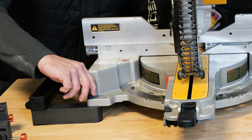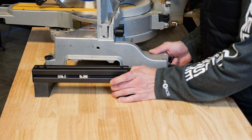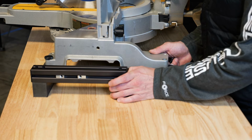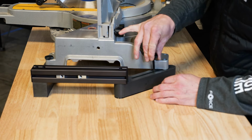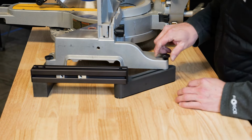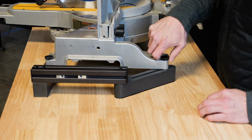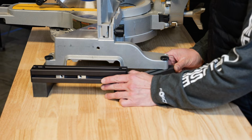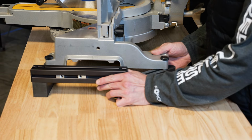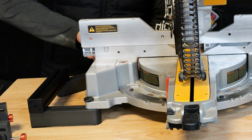Pivot the back arm so that it also aligns with the factory mounting hole of your saw, and do your best to keep the extruded rail on the top of the Easy Base parallel to the edge of your saw as much as possible. Don't fully tighten down the thumb screws at this point because we will align everything to make sure that it is square in the coming steps. Simply work your way around all four corners of the saw and make sure that the Easy Base thumb screws attach to the inset nuts within the Easy Base.